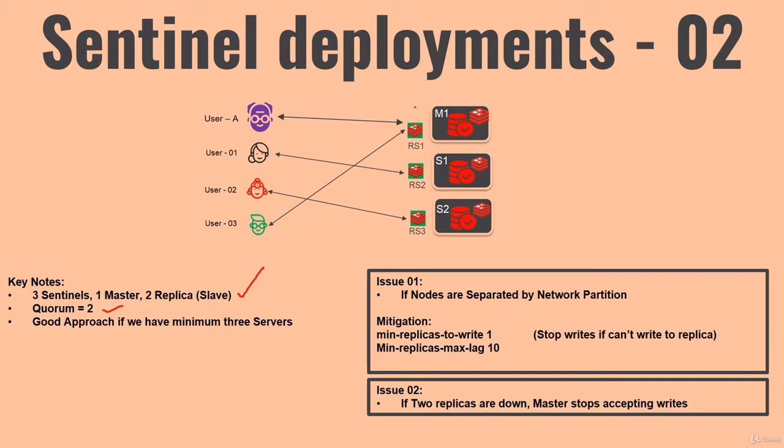So in this case, whenever one node goes down, as we have seen, the other node is going to become the master node. So let's say M1 was down and this is going to become the master node. However, let's say for some reason this master is in a different subnet and slave 1 and slave 2 are in a different subnet. Let's say the IP of this begins with something like 10.0.0.*, and then these 2 slave nodes are from a different subnet, so it starts with, let's say, 10.4.0.*.